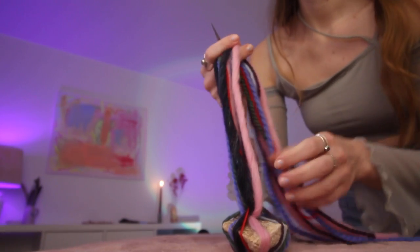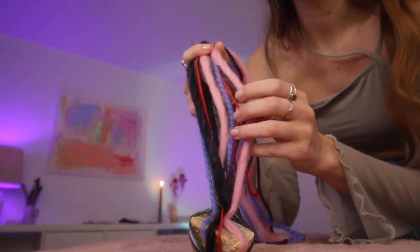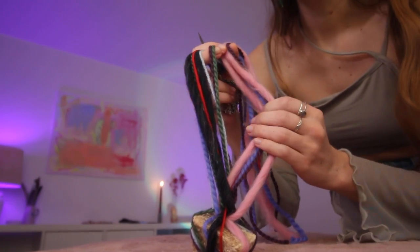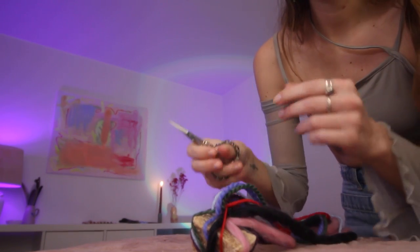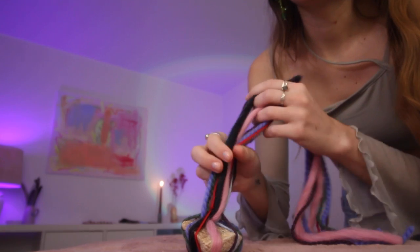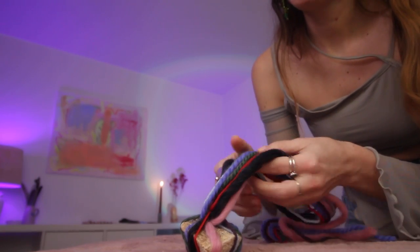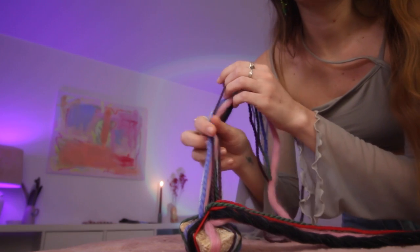And then, of course, there's going to be some cord cutting. And today, we're doing something special. I tied all of these pieces of yarn to a crystal, and we'll be cutting through the cords like that. I was inspired by Tabuan. I believe that's how you pronounce his name, his channel.